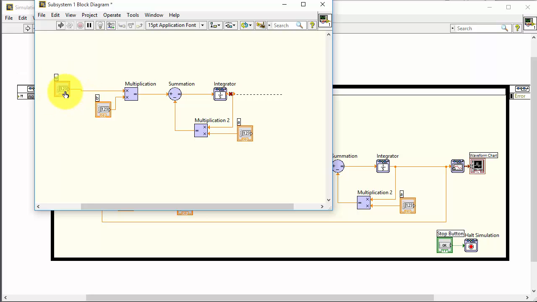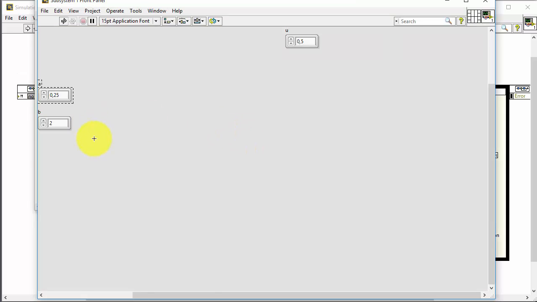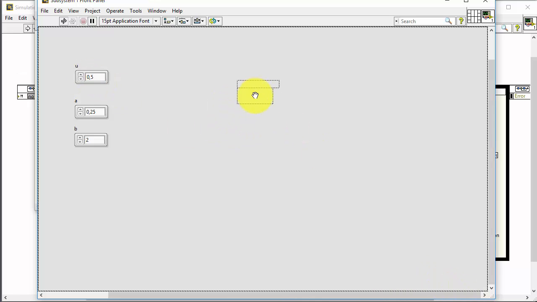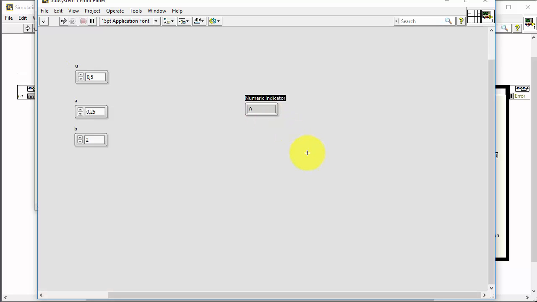So this should be an input to our process. We need also an output here. So let's create that on our subsystem. This should be inputs, and the output should be a numeric indicator like this. You can call the output X.